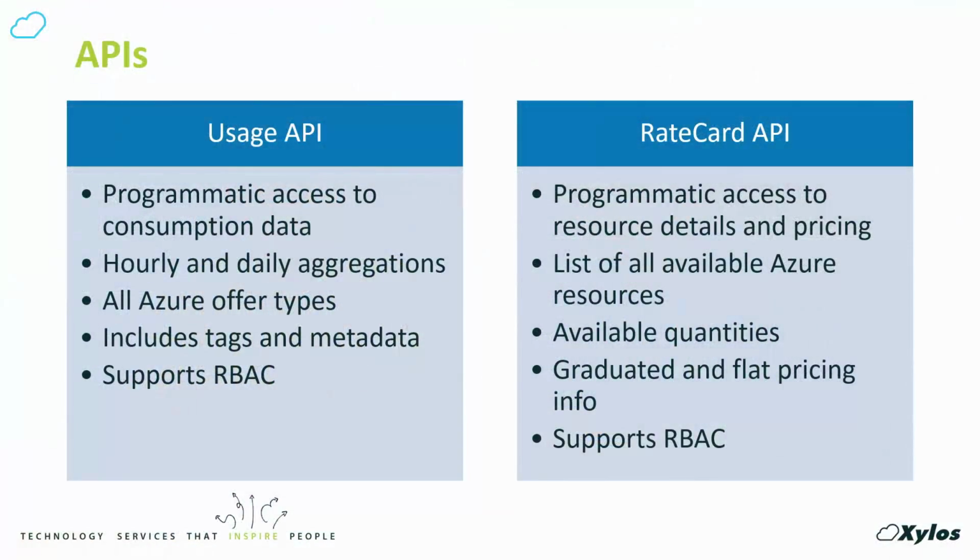So with the APIs, you get a lot more flexibility, I suppose, and get access to more details. Absolutely. Just let's take a look at what they actually provide, these two APIs. They're two distinct APIs that you call separately. And of course, both provide programmatic access to the information. The first provides access to usage, clearly. The other one provides access to all the types of resources which are available in Azure, so not necessarily the ones that you are consuming, and then the price that is tied to those offers.